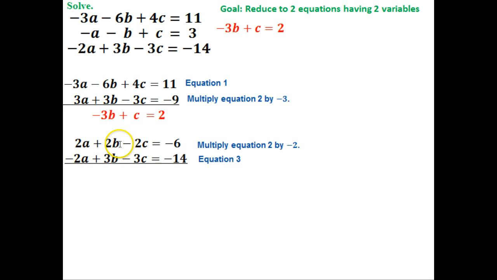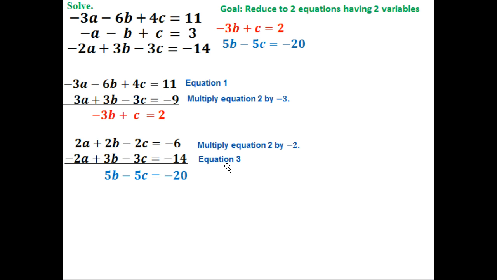Okay, so now that I have that, I can just simply add these. This is 2b plus 3b is 5b. This one's going to be a negative 5c and a negative 20. Now that I have all that, I'm going to take this equation here and write it right up top here, just so that we have a little bit more room here.